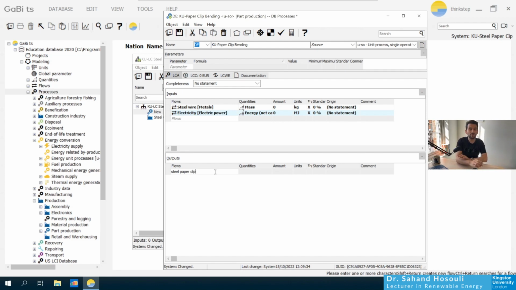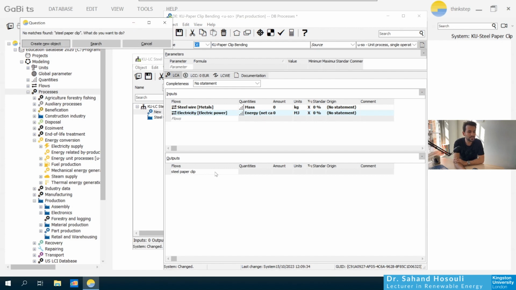It could be any product, as I said, or any output flow. It could be a material, or anything else. But in our case we are looking for steel paperclip production, so I'm going to search for steel paperclip. If it's in the library, similar to the input flows, I should be able to select it.